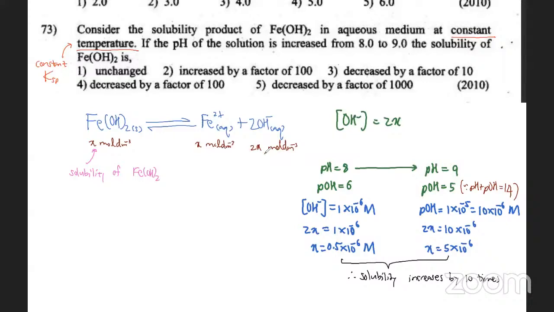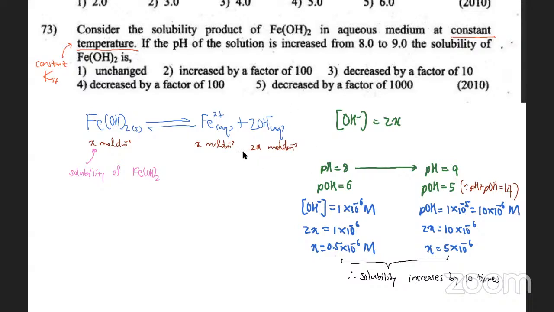So taking this as 2x is a mistake. We can do this comparison only if Fe(OH)2 is releasing this OH minus, if we get OH minus only from Fe(OH)2. But at a given temperature, this x value will be a constant value. It can't change because Ksp cannot change unless we add OH minus separately. So the way I approached it, I don't think that is right. What I should have done is this. Now if I write Ksp for this, listen to me carefully.